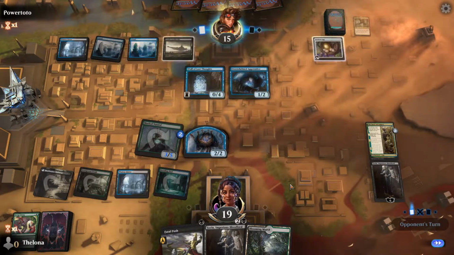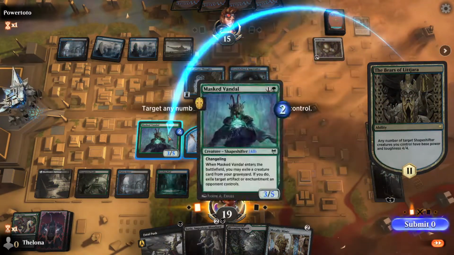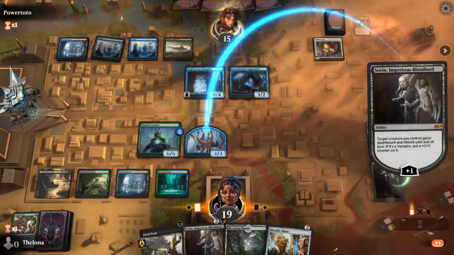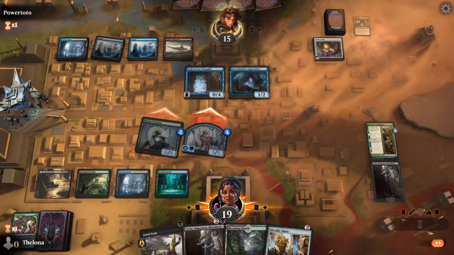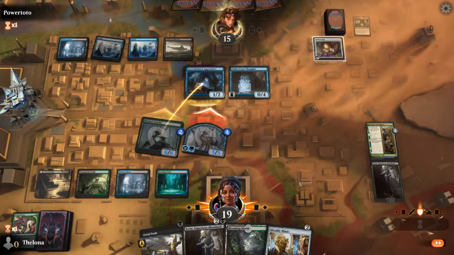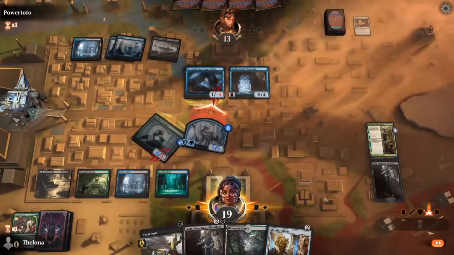I have a feeling that our opponent is the mill control deck. They're less focused on the mill, but they'll take it. Four fours. Pump up. Swinging for 11. Okay. They're gaining life and stalling, just trying to get to that board wipe.